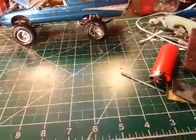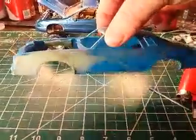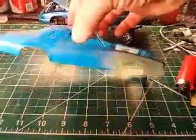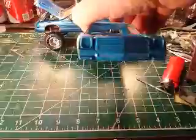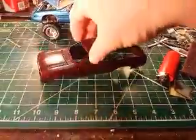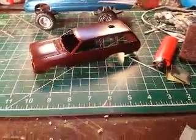And then I started on the Pepsi Chevelle. If you look, I got rid of the big wheel wells — I'm actually turning this one into a stock one. Put extra styrene around the windows; it's not looking too hateful. And then of course I got my little panel — I got to finish it up. It's done with root beer, and I got the glitter clear today so I'm going to glitter it out.